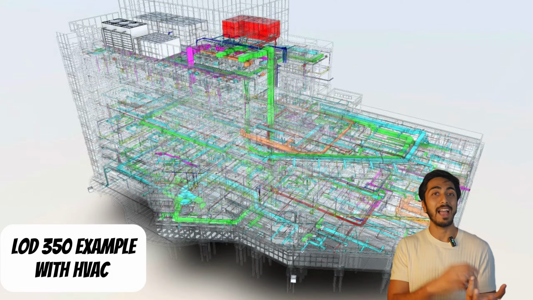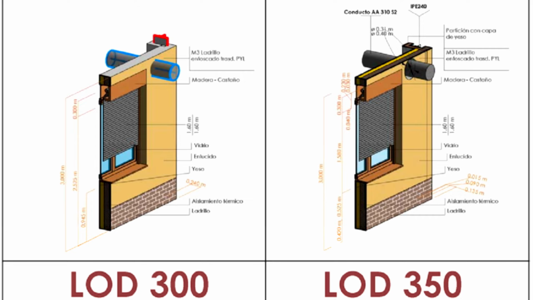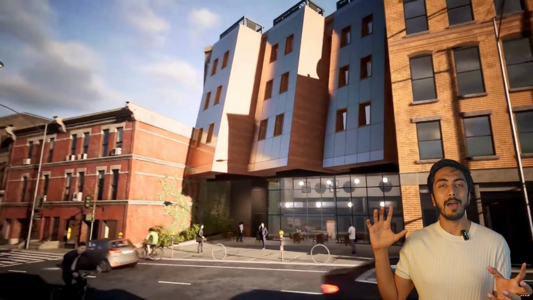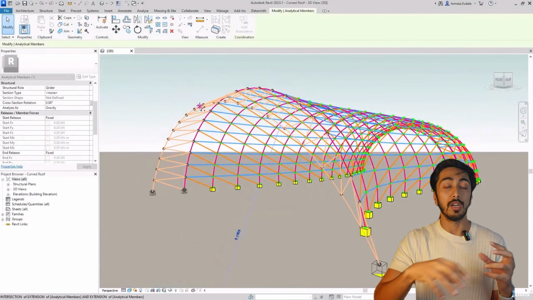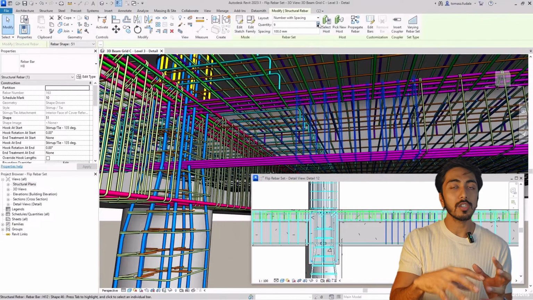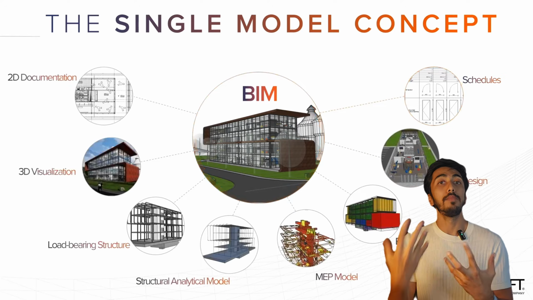Consultants are basically your structural, your MEP, in which you have mechanical, electrical, and your HVAC layouts or the models of HVAC, electrical, and plumbing coming down to your architectural model. And this is the capability BIM also gives you, where you can collaborate with different entities and embed their model onto your structure, and they can use your structure to embed or to make their model from. So this is something that BIM enables you, and at LOD 350 you have it all. You have all the models, all the required information to produce the final construction drawing.